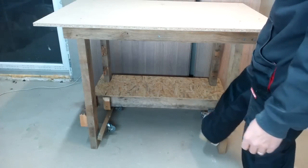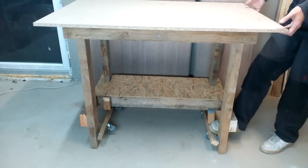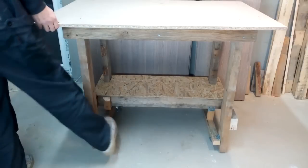Hello! In this video I'll make a workbench on wheels with a simple wheel lifting mechanism.